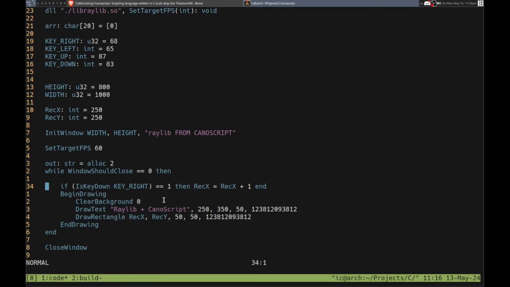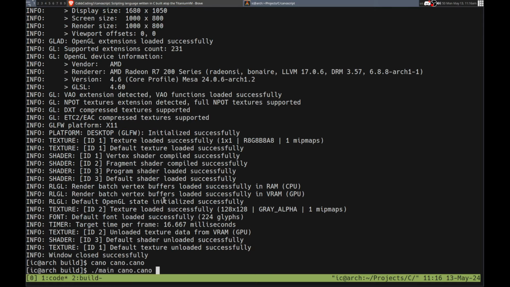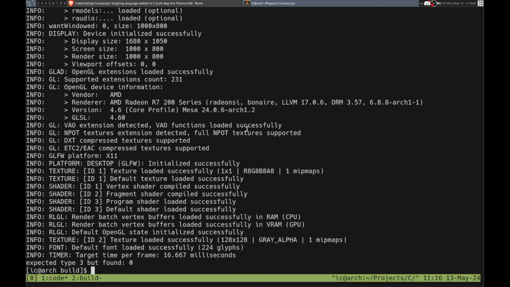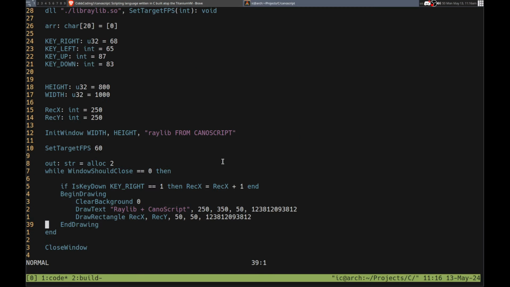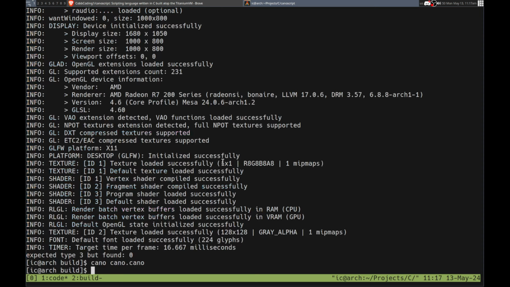So the issue is the way I'm comparing it. You can just do it like this. I think this is going to do this one, but I'm not sure. Okay, so it doesn't like that. It doesn't like it because it's a different type. So you have to do it like that. I think that is acceptable.